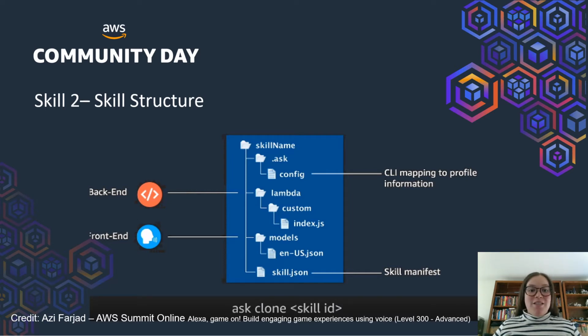This is the structure of a custom Alexa skill. It's made up of a front end and a back end. The front end is the user engagement model, how the user will be speaking to the skill, and the back end is the code. It's often done in Node.js or Python, and it often calls a Lambda function in AWS, which is that event-driven functionality, with the front end activating an event in the back end. So this is the structure you need to be thinking about when you are building a custom skill.